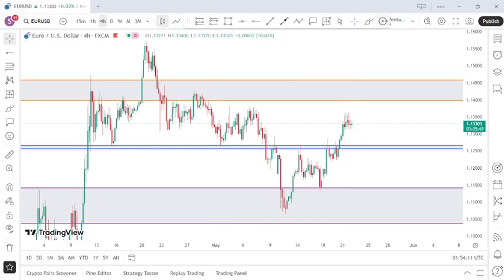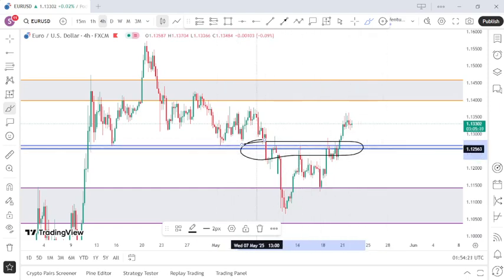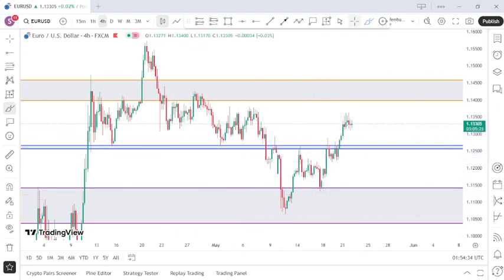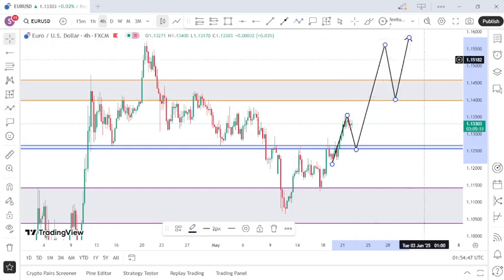And the main reason why we didn't take the buy was because of this 4 hour zone, this 4 hour resistance right here. It was a very strong resistance. So we were waiting to see if price will either drop or react to it. Sorry, either price will react to it or break to the upside. So since price has been able to break to the upside, we have to wait for a retest with our entry confirmation. Then we buy on Euro USD all the way to the upside.